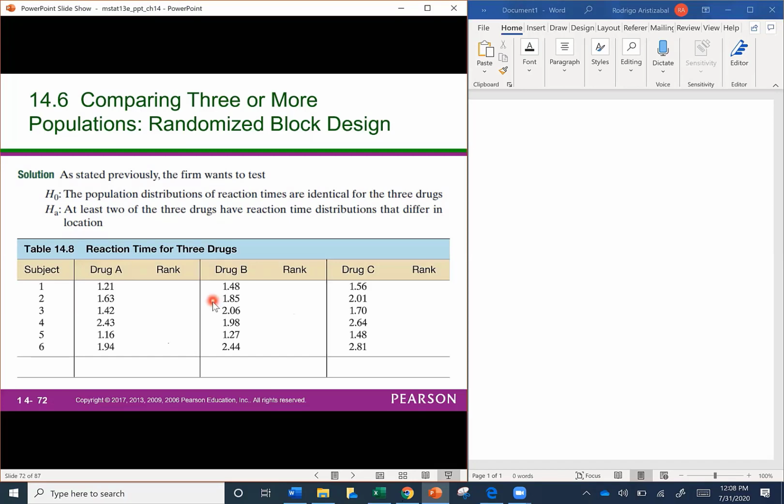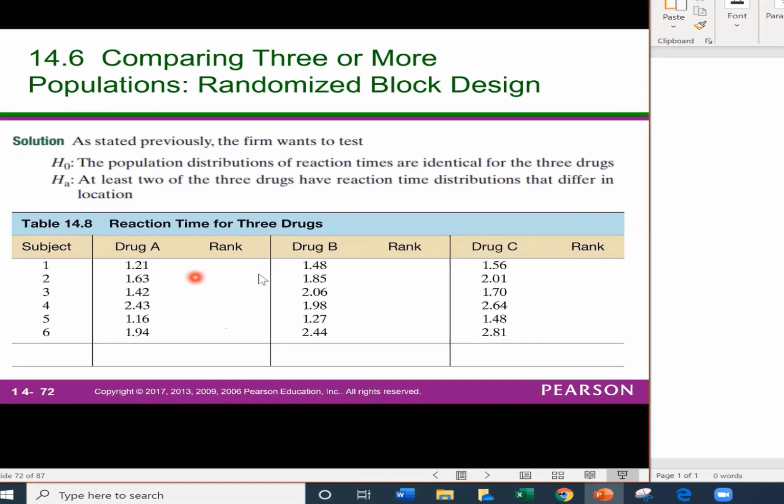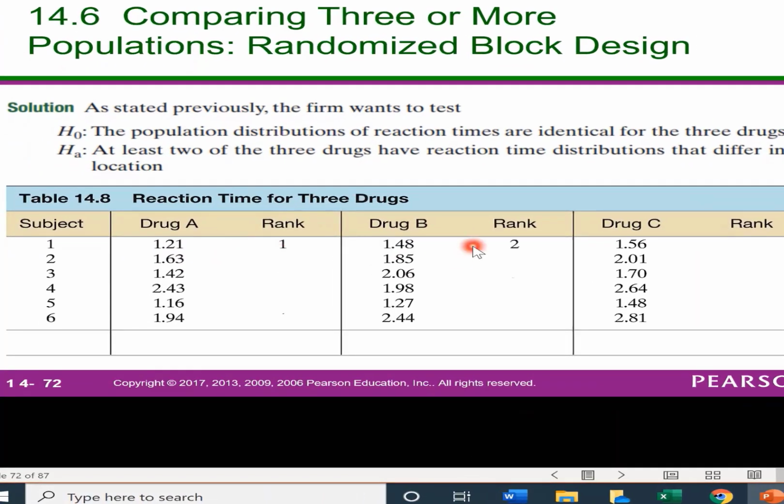With my data, we cannot state any condition or how the distribution of the entire population looks. We have to use a non-parametric procedure, distribution-free. For that reason, we cannot work with this data directly. We need to work with the ranks. Let's order these values, but the difference here is that we want to compare the reaction time for each individual, eliminating the effect of other factors. Then we need to rank the values inside each block. Here, the minimum value is this one, the second is this, and the third is this.